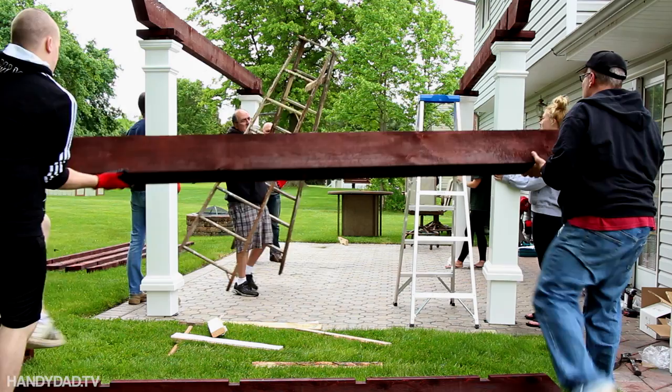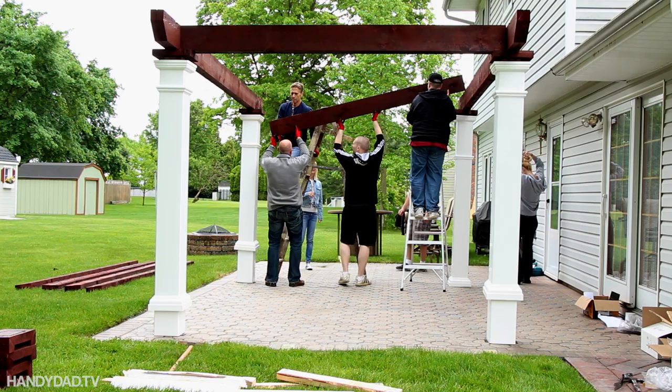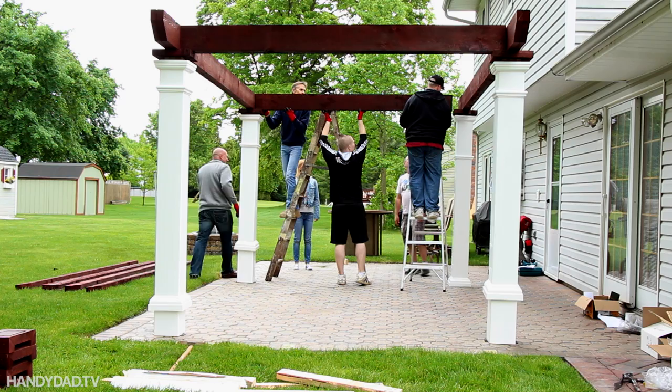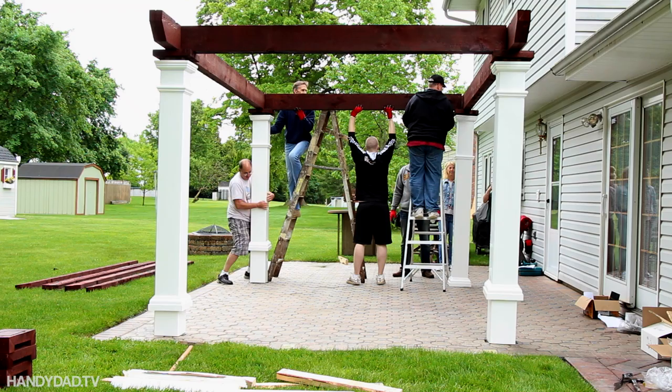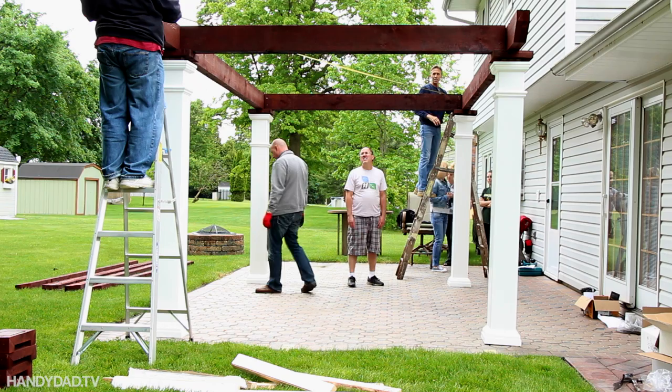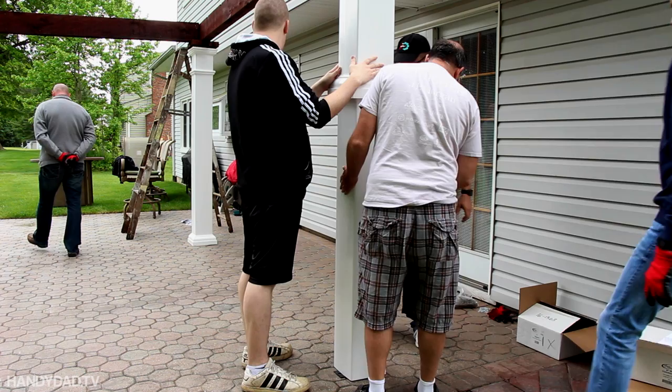Double beams connected the two post and beam structures together. We measured diagonally corner to corner and adjusted the posts until the measurements were equal. That's how we knew the structure was square. Next, we used a 4 foot level to adjust each post for plumb. Beautiful. Beautiful. All right, now you can put that down.